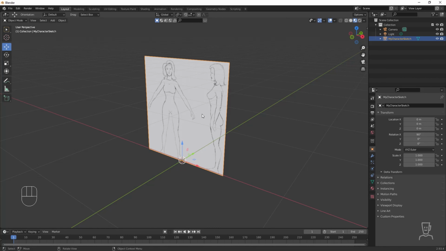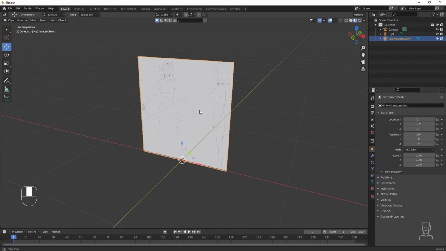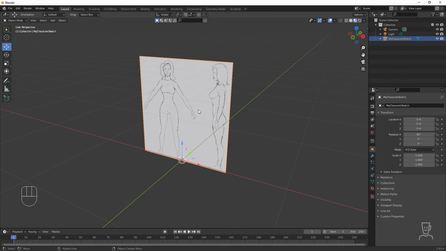How do we measure this? Because ideally we want to work in real world measurements, and I want her roughly 6 feet tall because she's going to be a heroic sort of character. Not to throw out any heightist stuff, you know, I don't want to discriminate against those that are more vertically challenged like myself, but I want her roughly 6 feet tall. So how do I get her 6 feet tall in the real world? Well, there are tools for measuring. On the left here, you'll see that there's this little ruler. We're not going to use that yet.